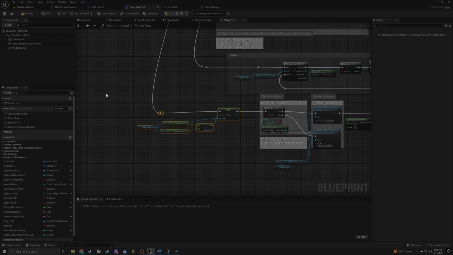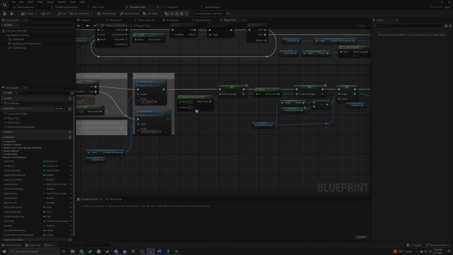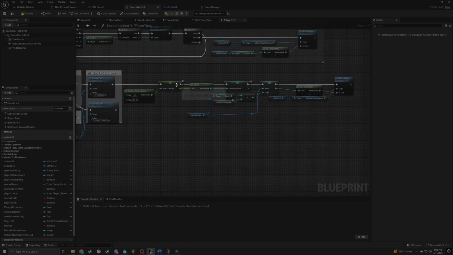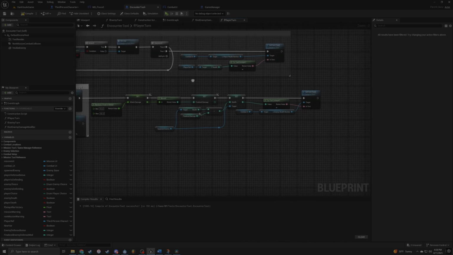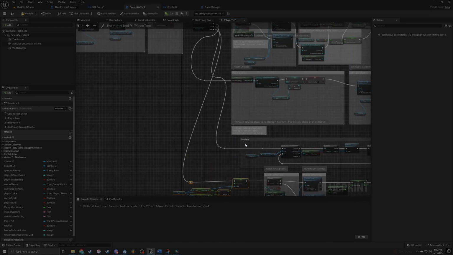So we are subtracting current magic from the drain rate to set current magic. Check for hit or miss, display the UI message, and then set attack damage to a random value. Then we finalize the damage by rounding it, and then we set health of the enemy to whatever that new value is, and then we turn that into a text that can be read. Green. So yeah, that is item.